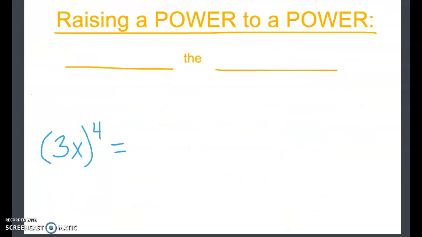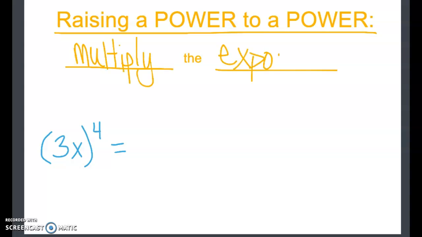So when you're raising a power to a power, what you can remember is that you can just multiply the exponents. And remember, you have to multiply the exponents of every base that's within the parentheses. So if you look at this final example, we actually have 2 bases. We have a number and a variable. And if you notice, they don't have any exponents. Well, whenever there isn't an exponent, that means that it's just 1 copy. So if it helps you, it is okay while you're working to just write in that 1.